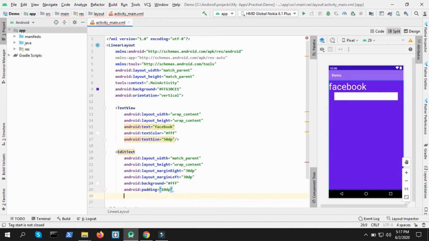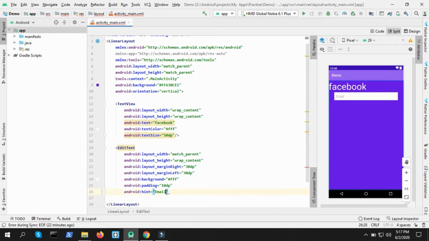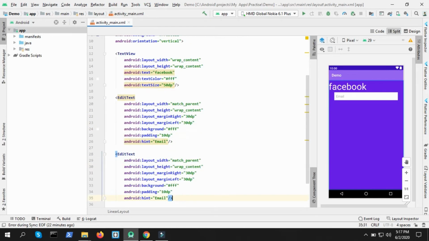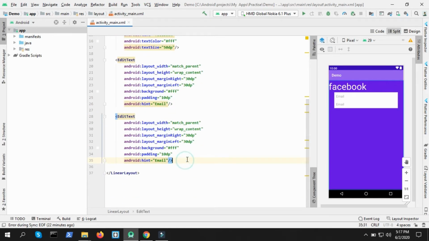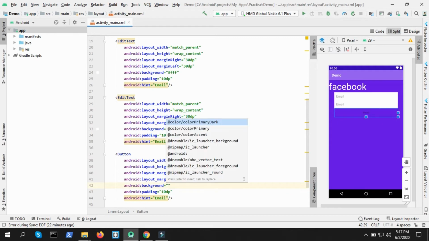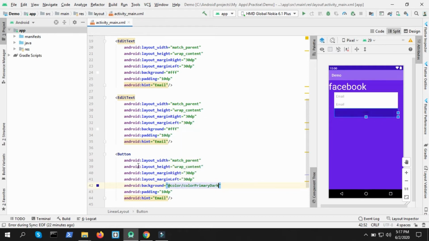and hint will be email, right? Let's copy this and let's change it to button and change the background as primary dark and change the text word.